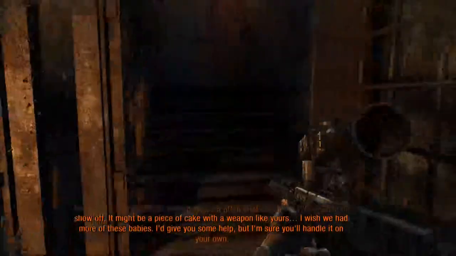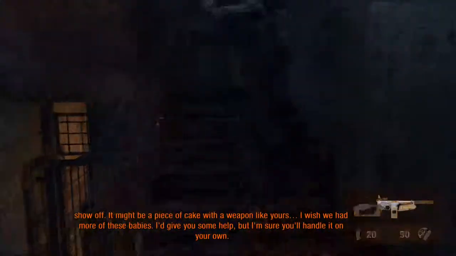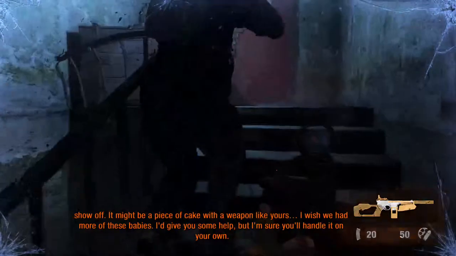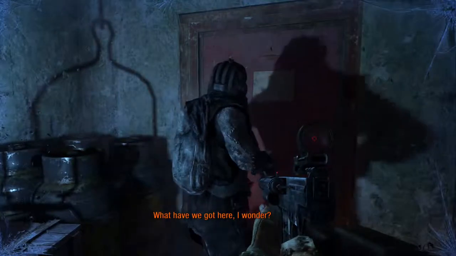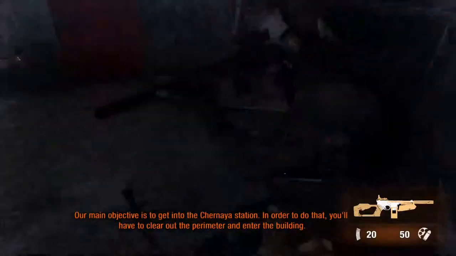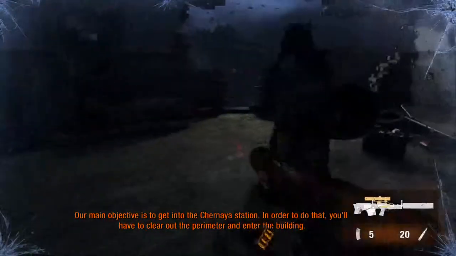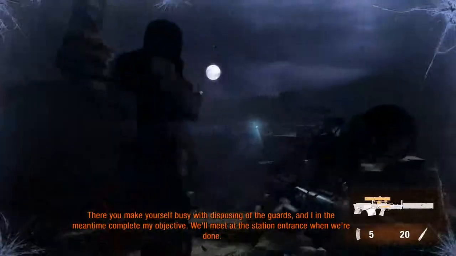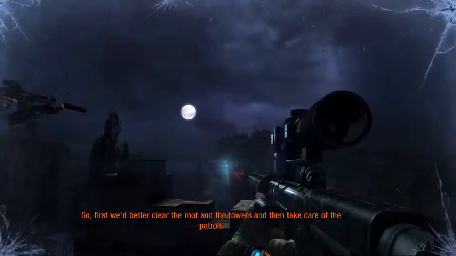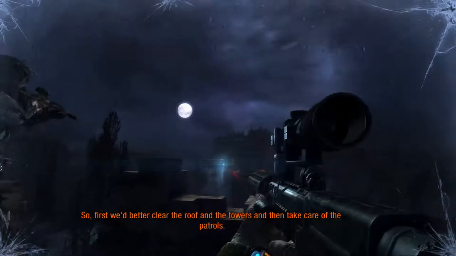I heard you're a great shot, so here's your chance to show off. I think there's gonna be a pattern. It might be a piece of cake with a weapon like yours. I wish we had more of these babies. I'd give you some help, but I'm sure you'll handle it on your own. What have we got here, I wonder? They almost made us. Well, they're in position nevertheless. Our main objective is to get into the Chornaya station. In order to do that, you'll have to clear out the perimeter and enter the building. There, you make yourself busy with disposing of the guards, and I, in the meantime, complete my objective. We'll meet at the station entrance when we're done. So first, we better clear the roof and the towers, and then take care of the patrols.